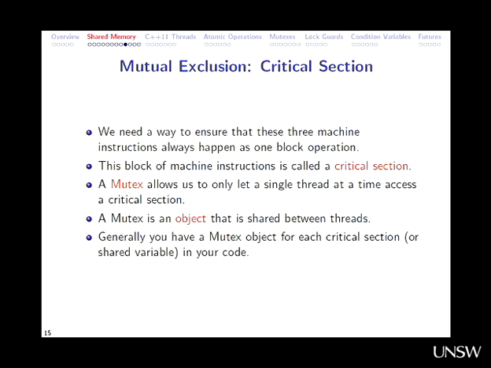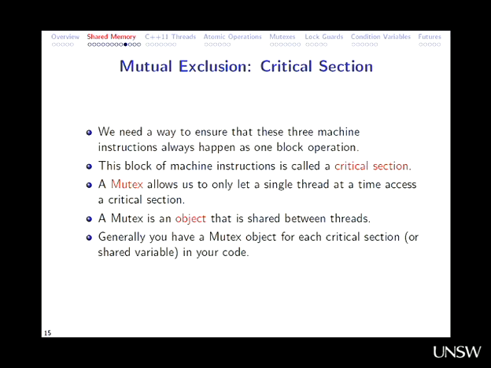Having said that, you need to identify in your code where these race conditions could happen, and then build mutexes around it. So it's not as simple as, oh, I'll just put mutexes everywhere. Mutexes also slow down your code, because only one thread can access that particular code at that point in time. So we've got this trade-off here.